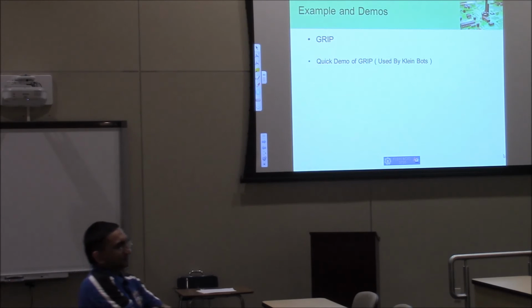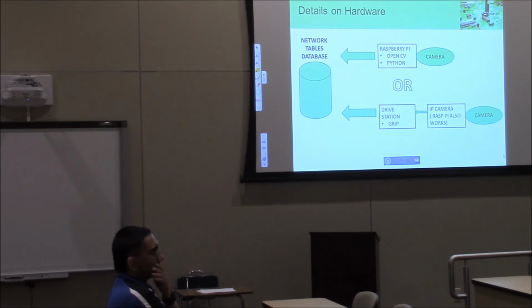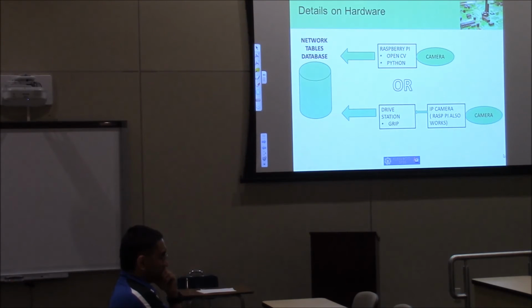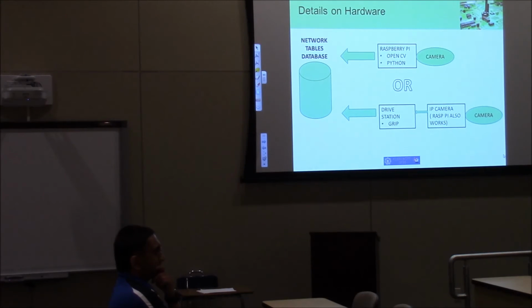Any questions? Yeah. When we were doing vision with our robot, we had the camera inputting the visual feed to the Kangaroo, and the Kangaroo was running GRIP, and GRIP was feeding information to the network table for Java. We got that all up and running, but when we actually had vision running, I couldn't figure out how you guys made the robot analyze what it was seeing. It had the vision, it had the goal set up, but how did you use that to manipulate what your robot was going to do?